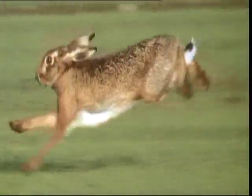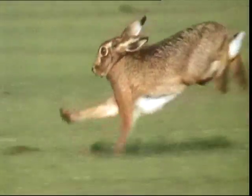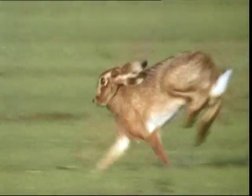As an anatomist, I'm interested in the functional design of all animals' limbs — be it a horse, a hare, a cheetah. All of these animals have different capabilities in terms of speed and endurance, and we're interested to find out why and how they're as good as they are. What makes a hare go so fast? It's a combination of very powerful muscles in its back leg and stretchy tendons which can store and release energy.